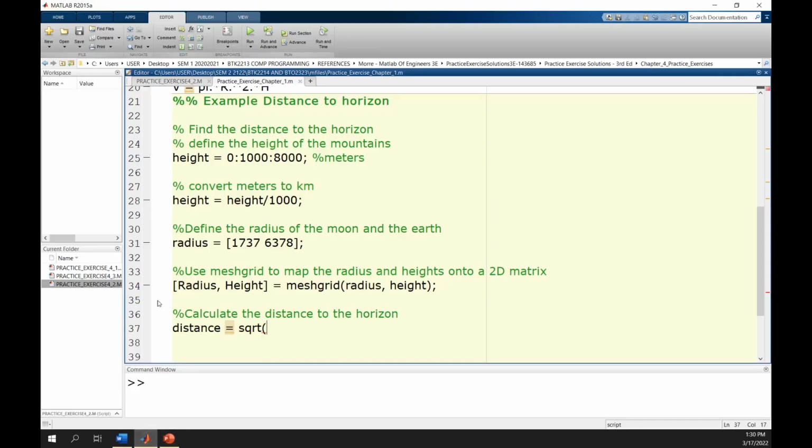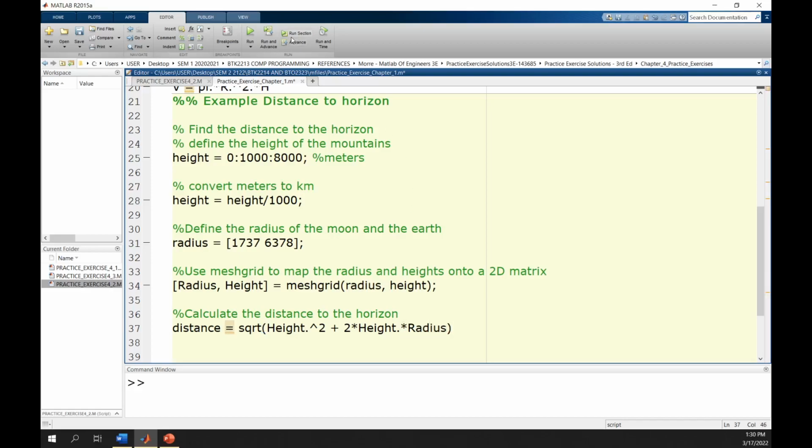Bukannya eja penuh, you tulis macam ni, SQRT, maksud dia square root of height. Make sure you guna dot operator ni, height to the power of 2 plus 2 multiply with, tengok dekat sini saya tak guna dot operator juga sebab kita darab dengan scalar height. And then now saya guna dot operator balik sebab kita nak buat operation darab dengan vector atau matrix and radius.